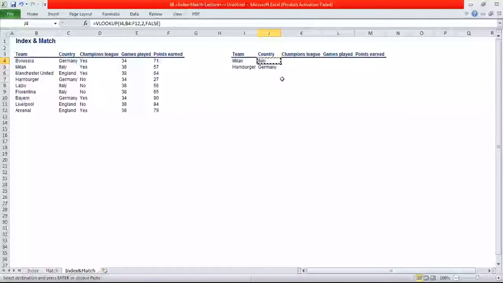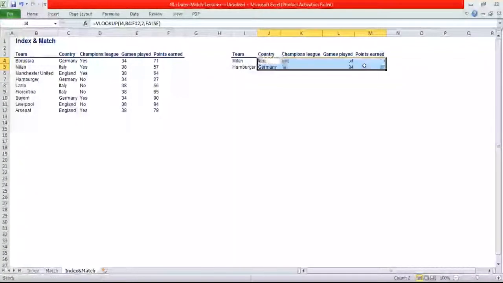So go back and now you highlight. You take the big plus there. Great. Now say enter. Now, great. Now it's telling me something very nice here: that Milan is in Italy. Milan played the Champions League, a great team. Look at it this way, Milan played in Italy. Milan played Champions League. And then how many games did it play?